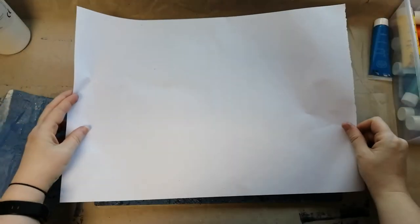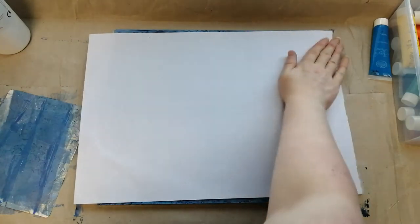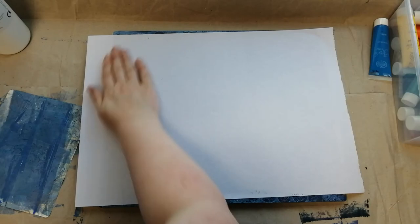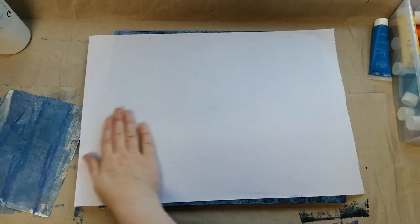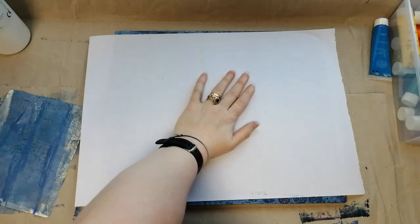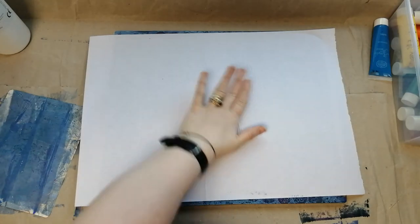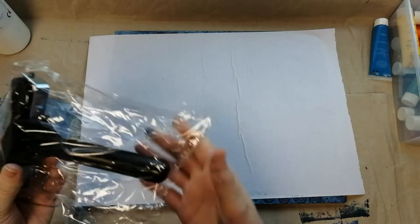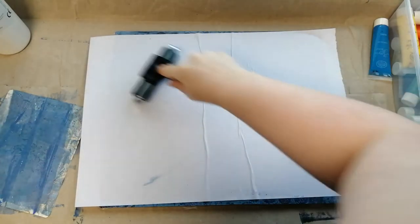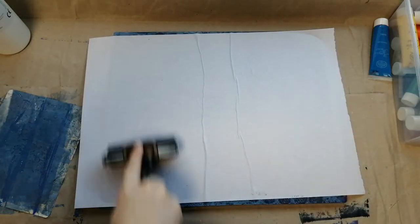Oh, wow. That's not straight, but I don't care. Oh, yeah. I feel the texture of the bubble wrap through that. That's awesome. And I'm just going to actually open this bigger brayer and use it, just to get as much as we can. Because I love this one.